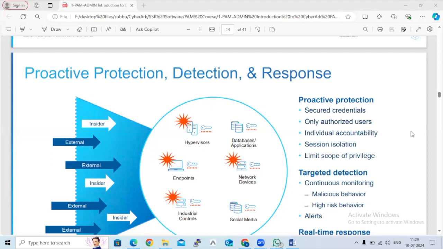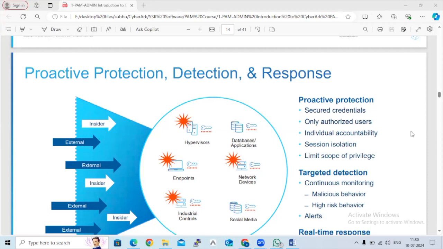One is credentials, secure the credentials. Secure the credentials means whenever you are onboarding the credentials, that means account details, the password and username, it is going to be secured as per the policy, which is going to be rotated on the backend. There are no manual interventions here. If you want, you can keep the manual interventions also. It is an available option, but in 99% of cases we are using the automation of the password.